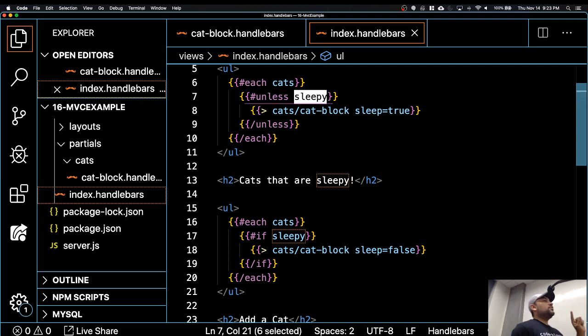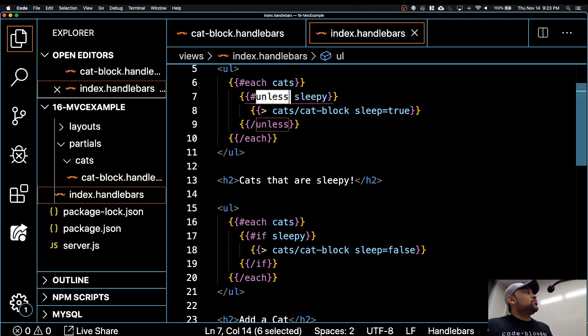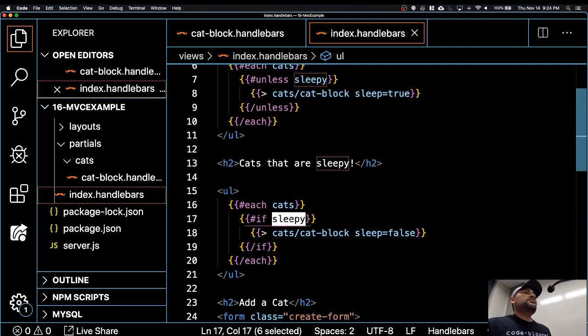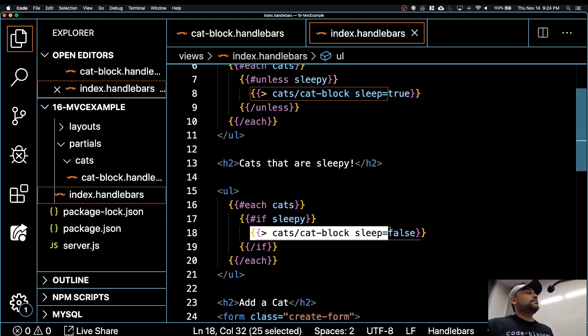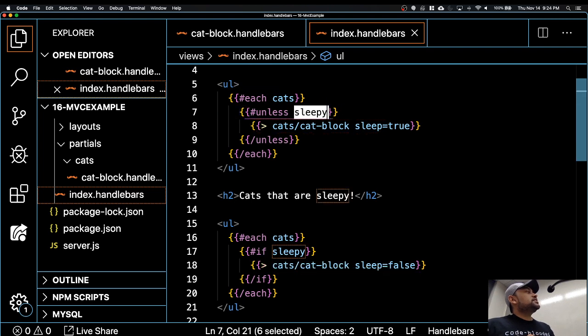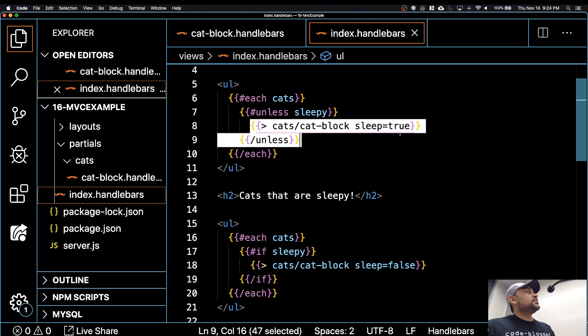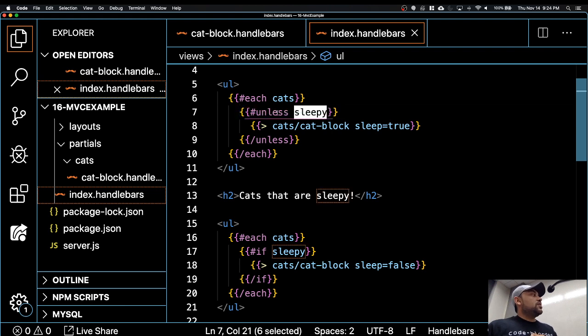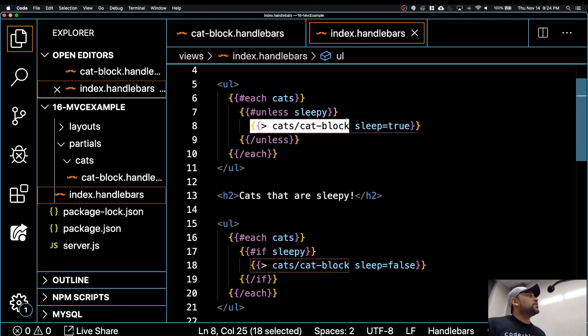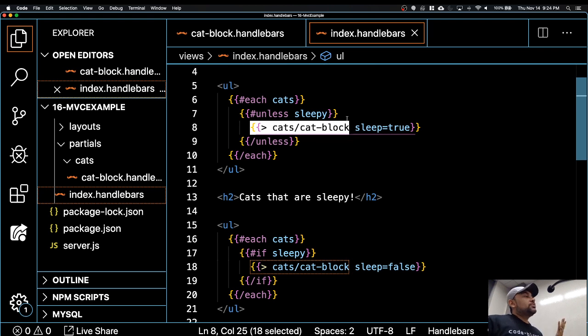Okay, remember how does if work? If works if the condition is true. It's not going to work if the condition is false. Unless only works if the condition is false. It does not work if the condition is true. A little bit tricky. One more time: if this condition is true, this line is going to get executed. With unless, if this is true, is this going to get executed? No. Why? Unless is looking for false. Only if this is false, this line is going to get executed. That's the only thing. You can use if else as well, but the keyword is there, so I want you guys to know about this in your Handlebars also.